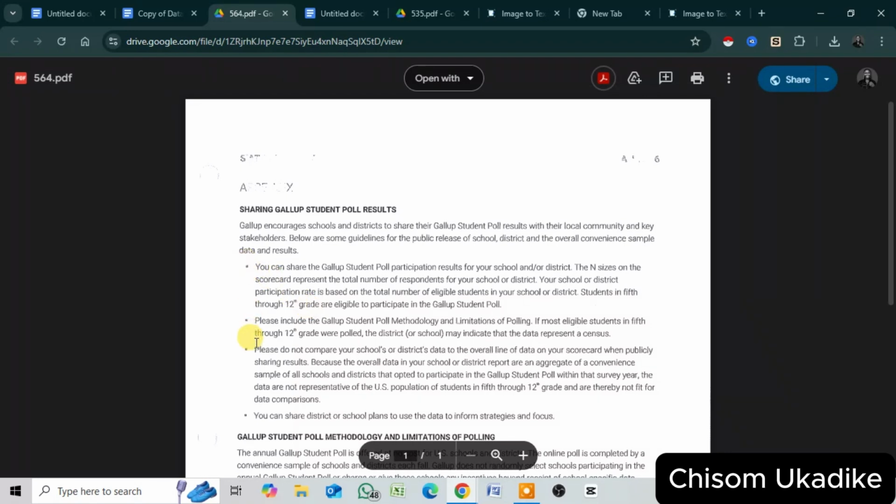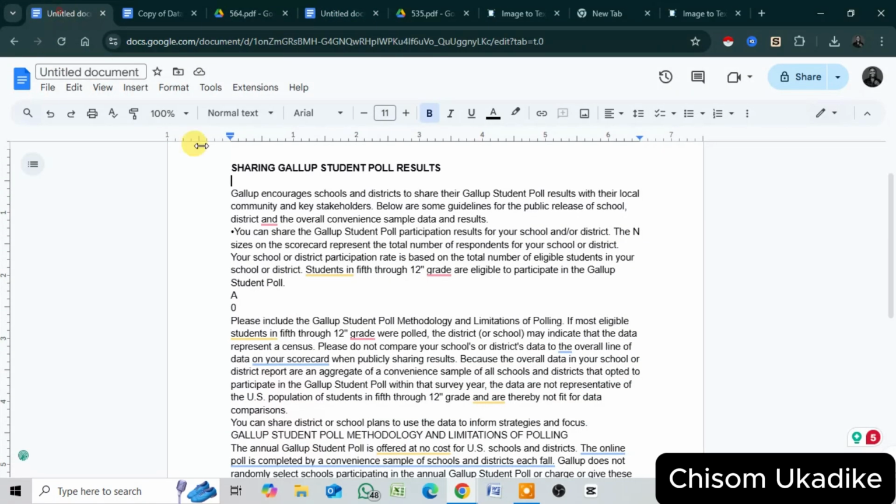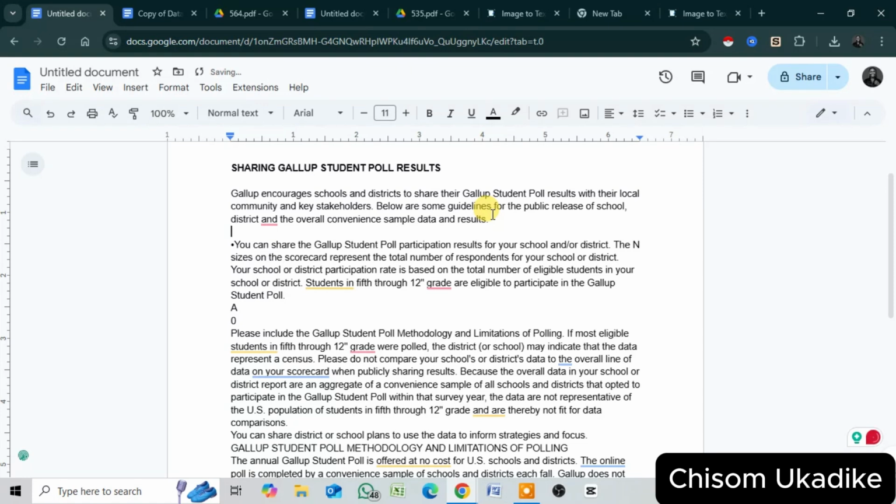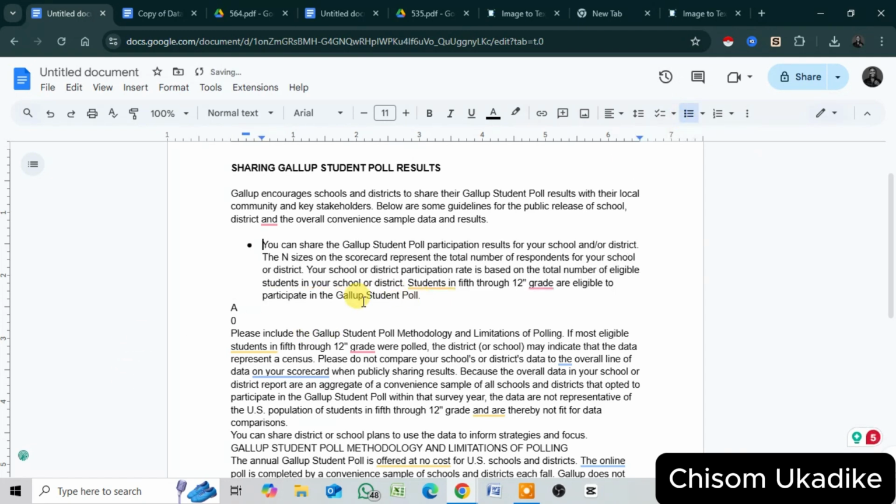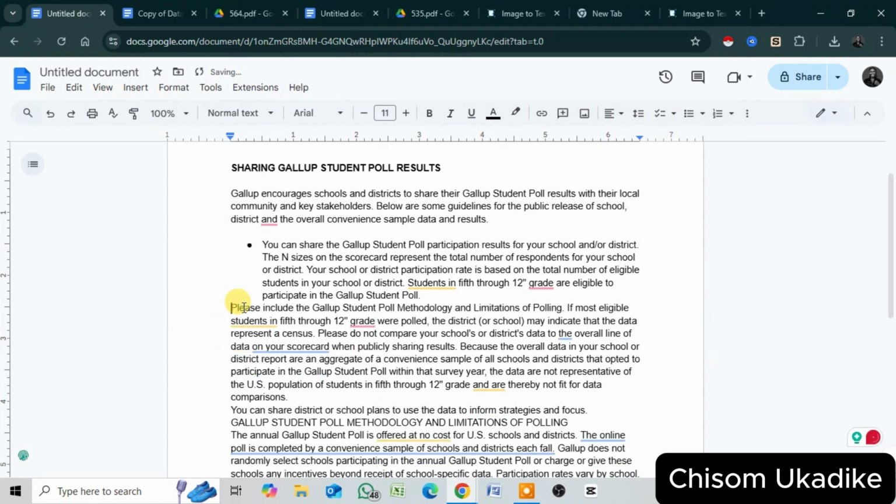You see that there are 4 bullet points there, and you come here and give space. This bullet point here, remove it, go here, bulleted list. Now click on bulleted list, and the bullet points are on already.